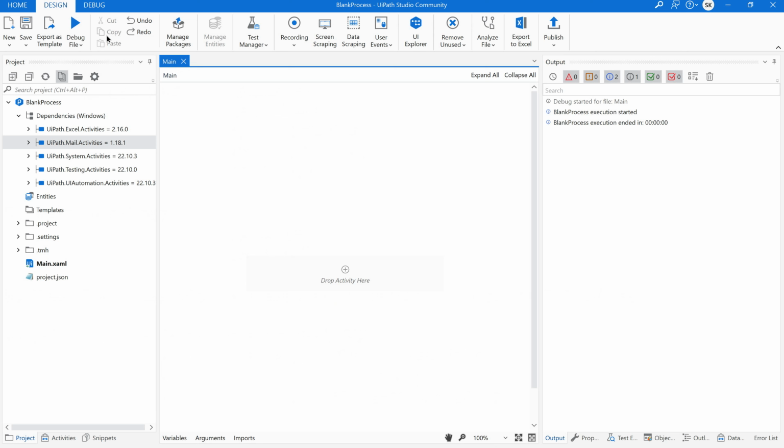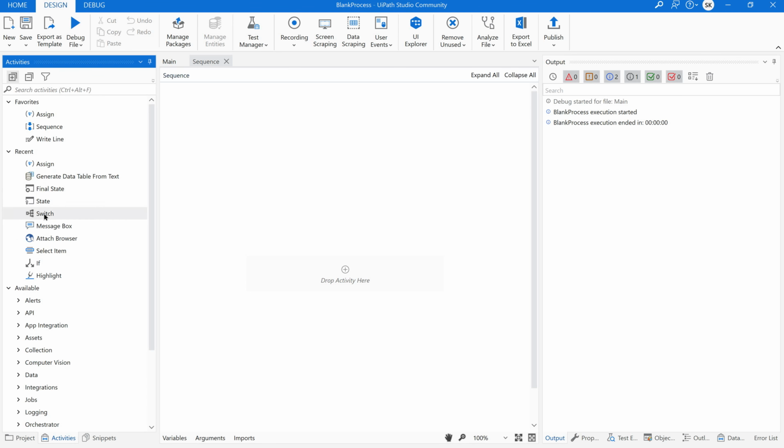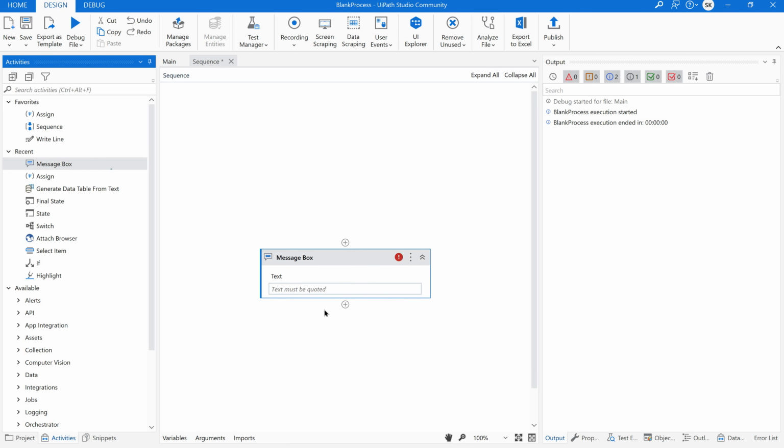See something here which is grayed out. Cut, copy, paste. Self-explanatory, right? If I want to, let me take a sequence and let me drag an activity here. Some message box and all. So this is my message box. Forget about all these errors. It is just expecting this. Okay.